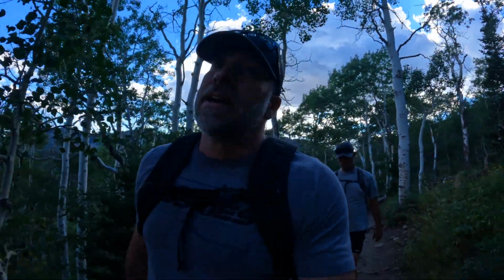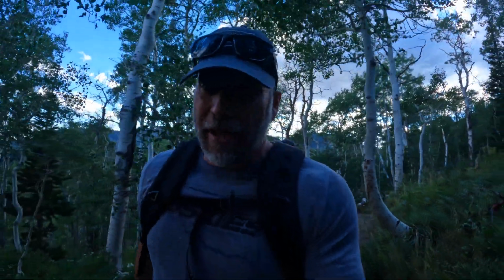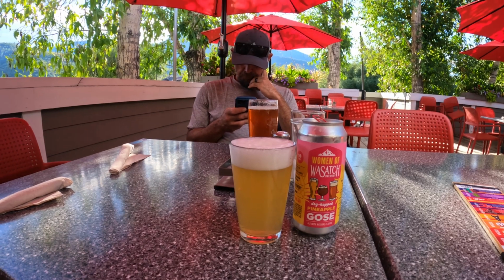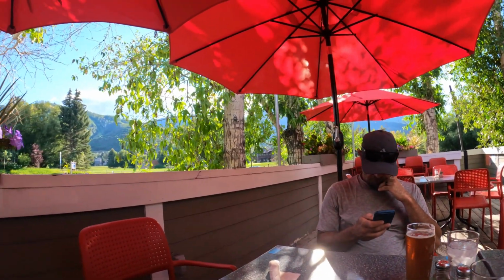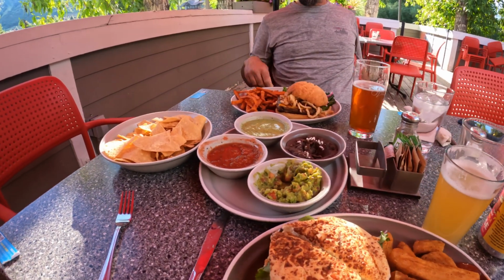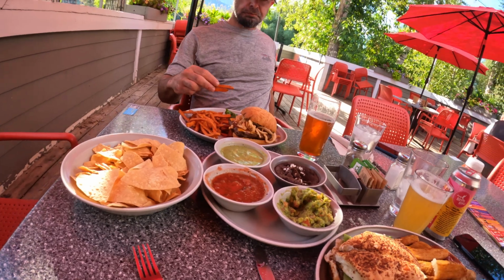There's a parking lot. We're heading out. Appreciate you guys checking us out, coming along on this hike. If you get out here and you want to do an absolutely amazing hike and you're up for it, this is one that should not be missed. All right, guys, we're gonna grab a burger. See you guys down the trail. And that's how we end the hike.